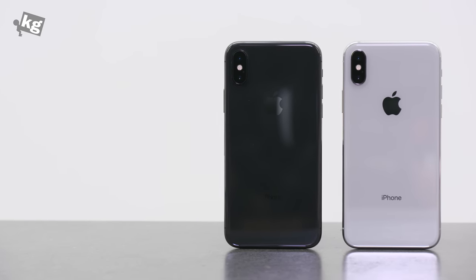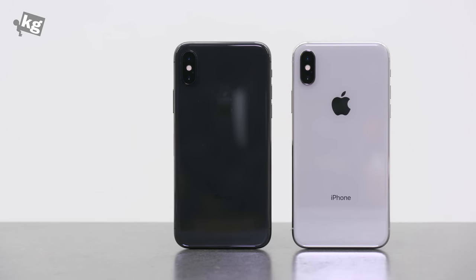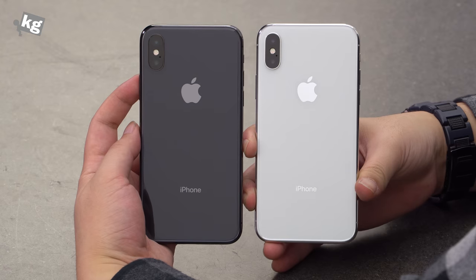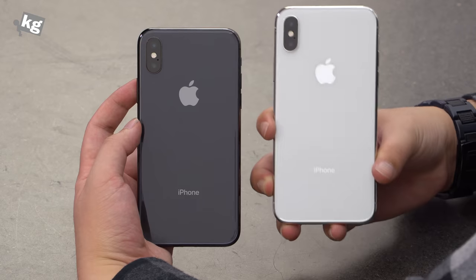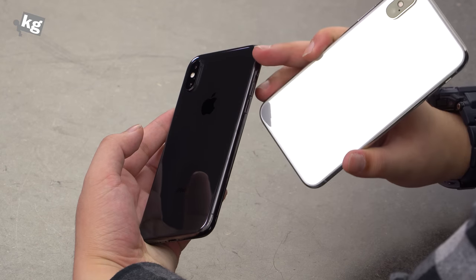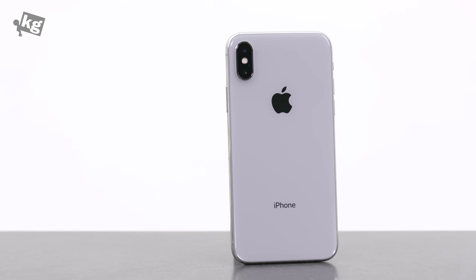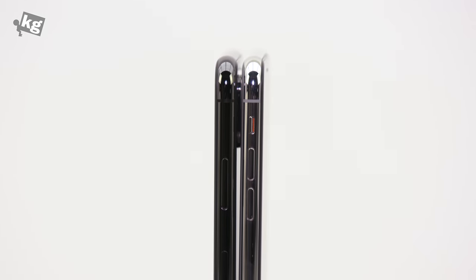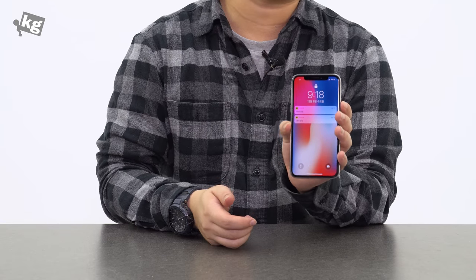Let's bring back the space gray one so we can put them together, and you can see the differences in color. The space gray one is definitely more uniform, so to say — it's got the black camera, blackish back, and blackish rims around it. Personally, I lean towards the space gray side of it. I like the uniformity of it. But on the other hand, the silver one does look futuristic and does make the front facade stand out.